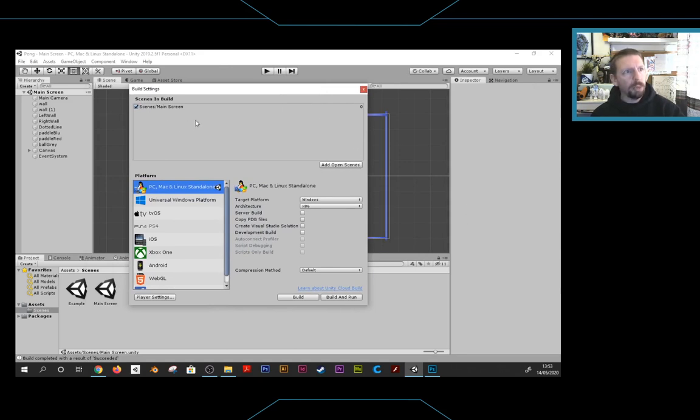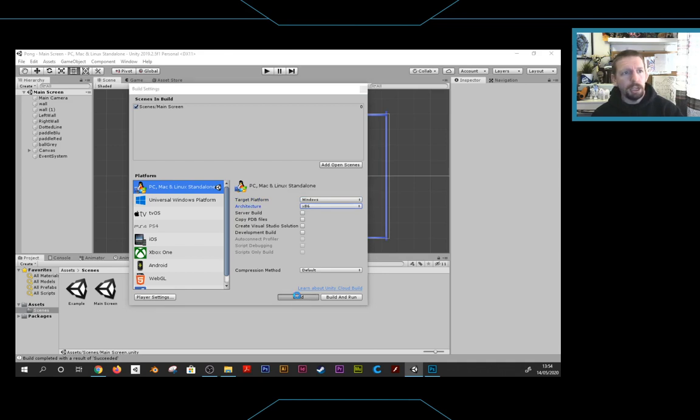Now it will automatically put in the first scene that it can find, or the scene that it's opened on. So for most of us, if we follow through the tutorial and put everything together, you'll only have the one scene already. If that's the case, just make sure that the name there is the same as the scene that you created your game in, and then all you need to do is choose your target platform. I'm on a PC here at home, so mine would stay as Windows, but you can see there you can swap it over to Mac OS X as well. Architecture you can leave on there at x86, that's fine, and then everything else you can essentially just leave.